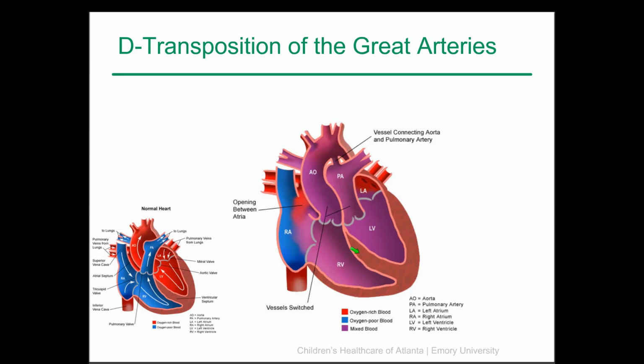I'll talk about L in a bit, but what we mean when we say D and L is the relationship of the ventricles and how the ventricles develop. We don't call the left ventricle because it's on the left. We don't call the right ventricle because it's on the right. Those are kind of what they become known as. But we define the left ventricle and the right ventricle based on their appearance and how they look. Remember, they're designed to pump differently. The right ventricle was designed to pump to the lungs. The left ventricle was designed to pump to the rest of the body. So they're going to have a few different characteristics developmentally.